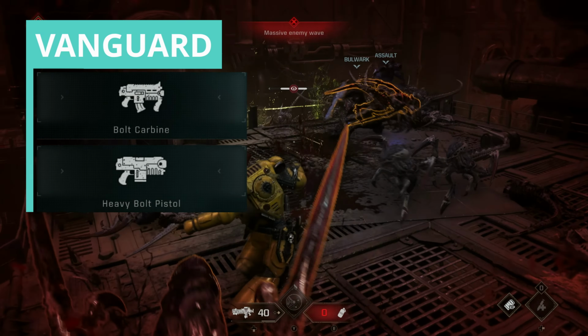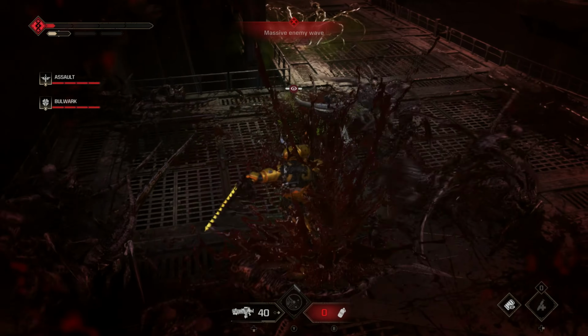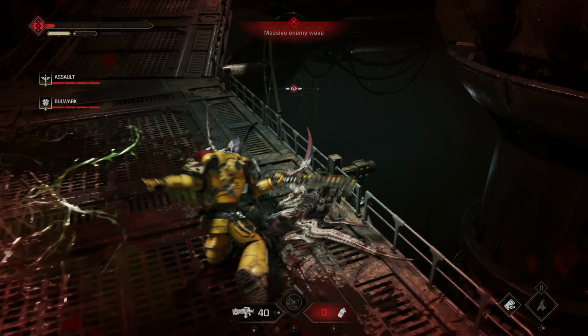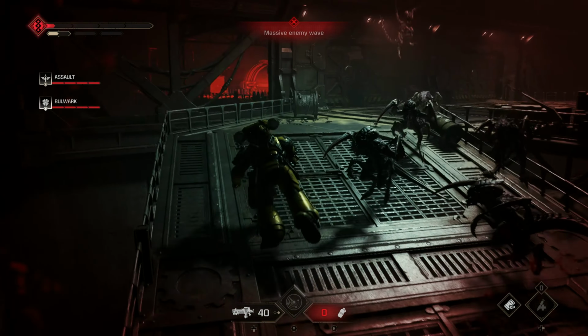Then we've got the Vanguard, which has the Heavy Bolt Pistol and the Bolt Carbine. The Vanguard is going to see some interesting changes, because I remember the SMG on Sniper, when it came out, it was a bit of an odd weapon to use, and I remember sitting there thinking, why has the Sniper got this, and why has the Vanguard not got it? So that's a nice change to see.